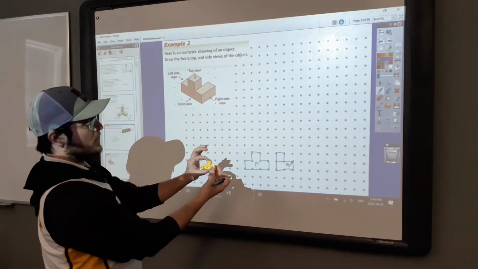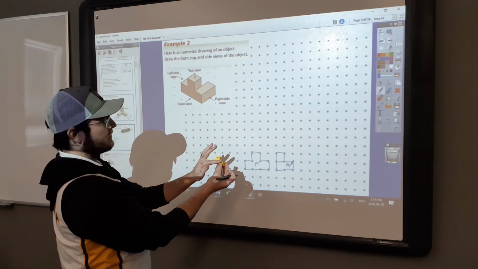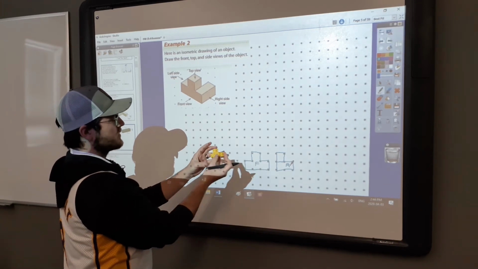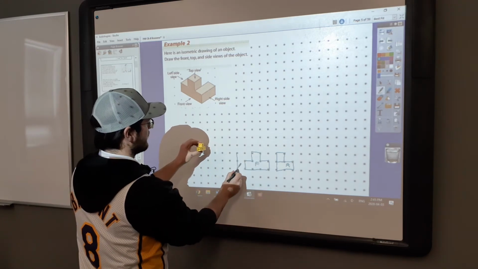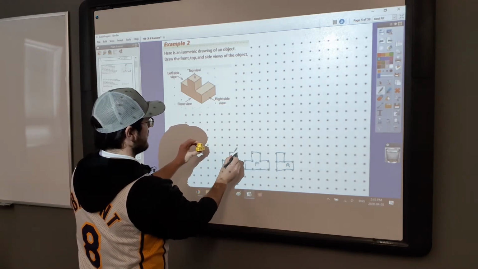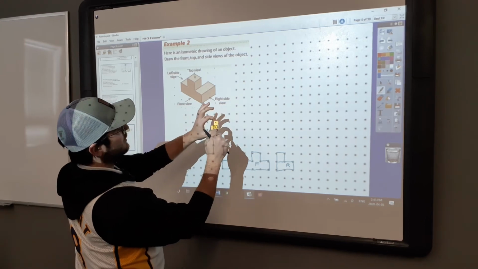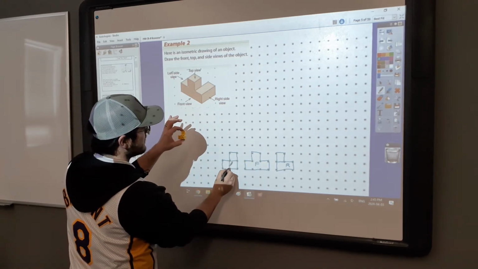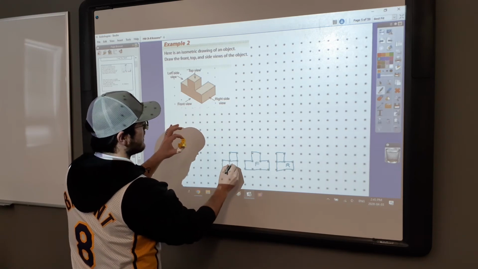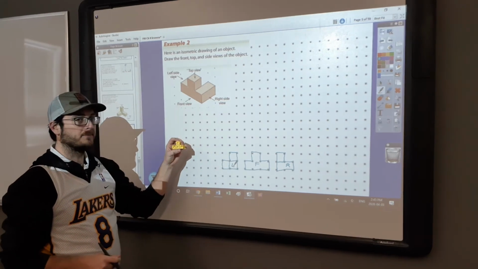Once I have the right view, go back to the starting view, the front view, and then flip it the other way. So now I'm looking at it from the left side, or I'm just moving it like this. Left view looks like that. And if I look closely at this 1, 2, 3, they're actually all on different planes. So I'm just going to show that by drawing that solid line.